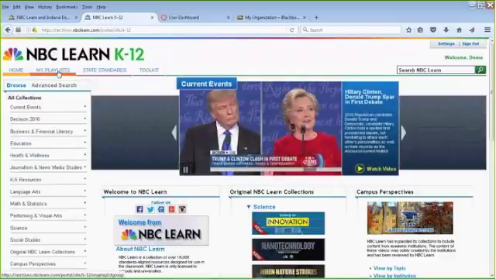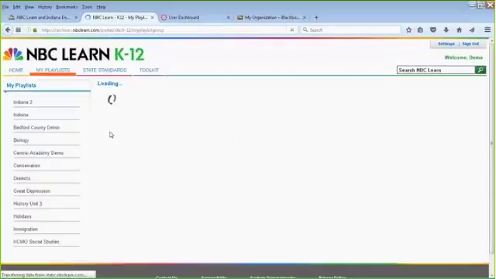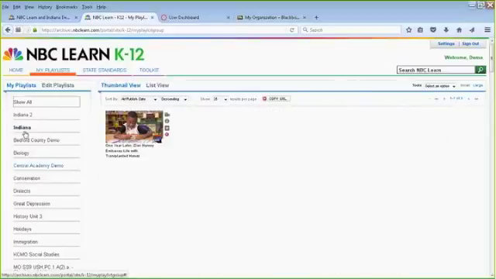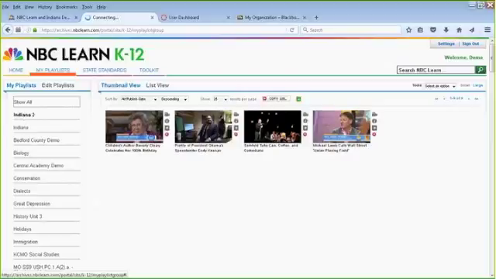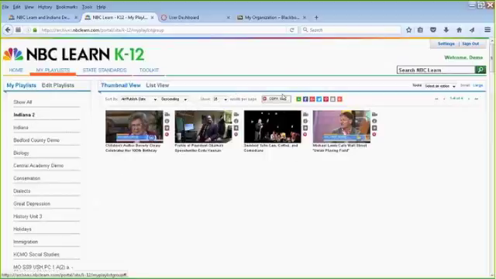And now I'm going to go into my playlist. So we've added our playlist to Indiana 2 and Indiana. So you can see along the left-hand side all of the different playlists that have been created here. And once it loads, I'm going to go ahead and click on the Indiana one. And then as we have the Indiana 2, where I had added those additional ones. So I'm going to go ahead and click on this top page. Once you click on your playlist, make sure it's highlighted. You can see that the Indiana 2 is in bold.